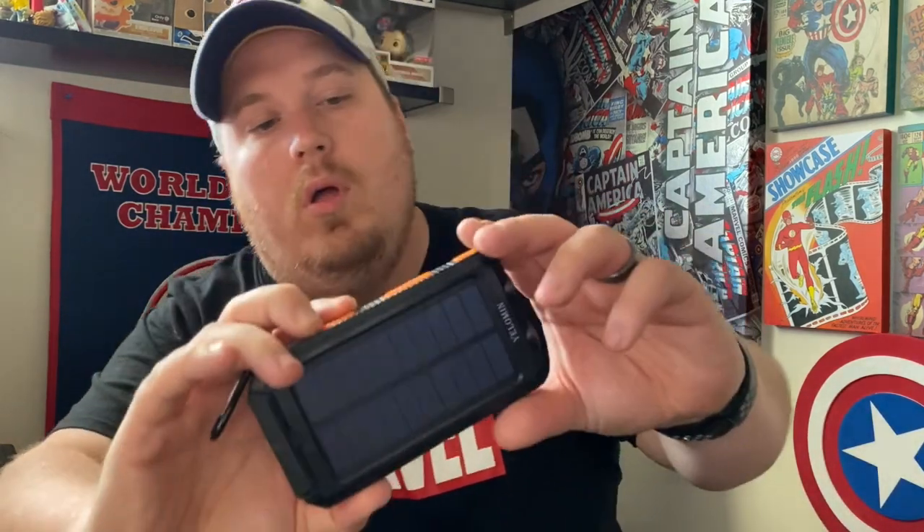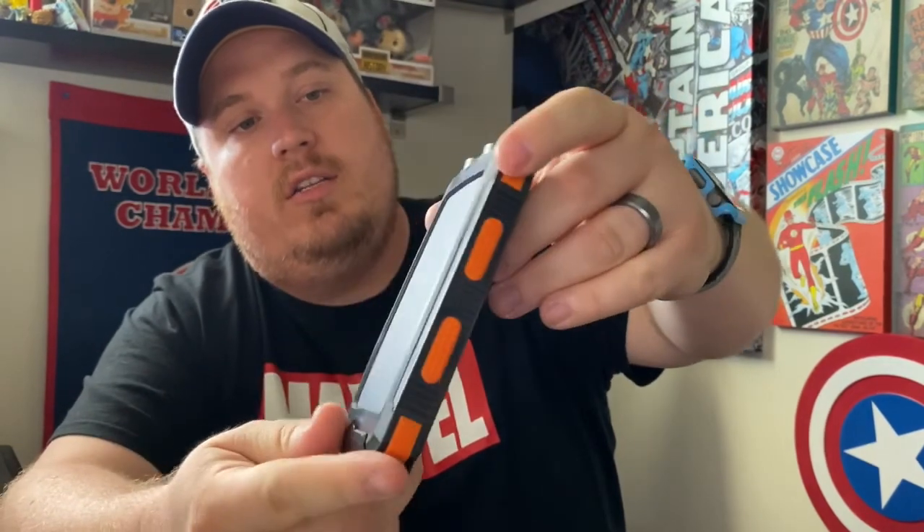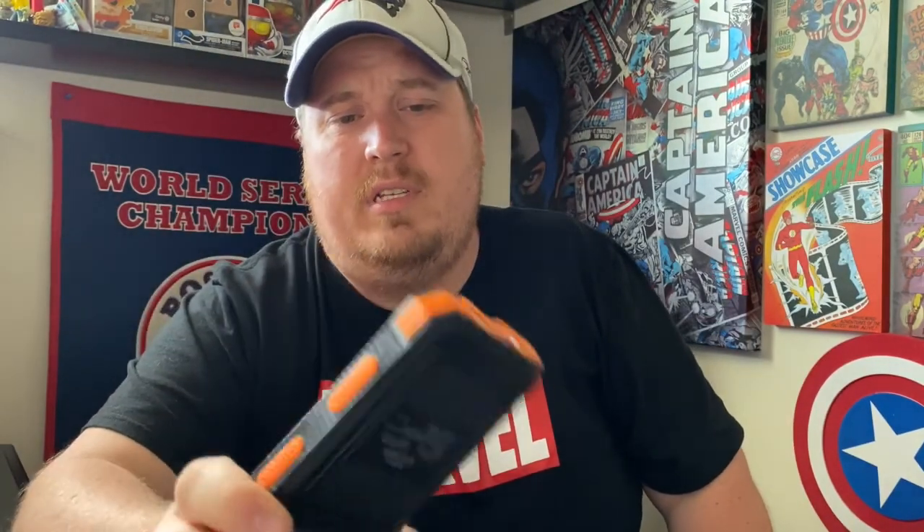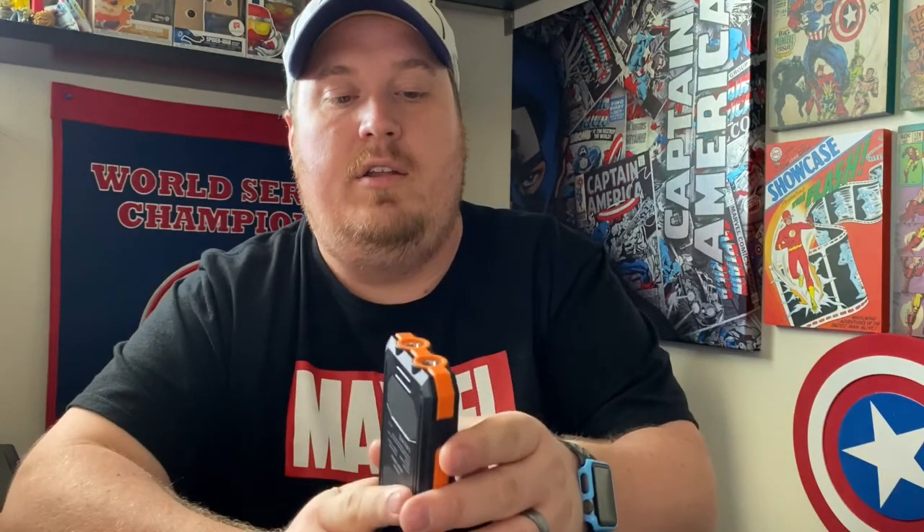Some last quick tech specs before we head out. It does have a very durable, rigid frame — even if my two-year-old grabbed it and threw it, I think it would stay strong without any problems. One thing I did find out: the flashlight requires you to hold the button for a little bit to get it to work. It has different modes. They did have a warning about the solar charging element — they claim it's for emergency use only, but that's really not what people are buying this for.